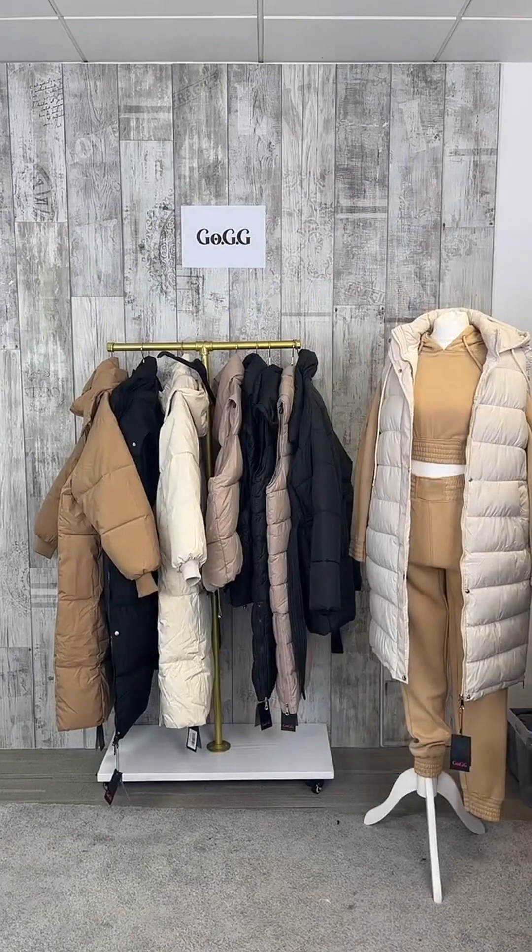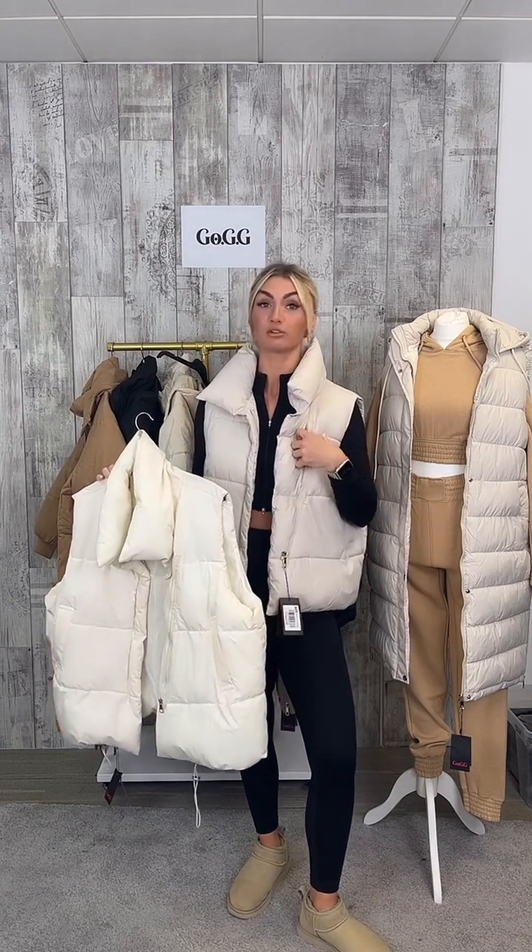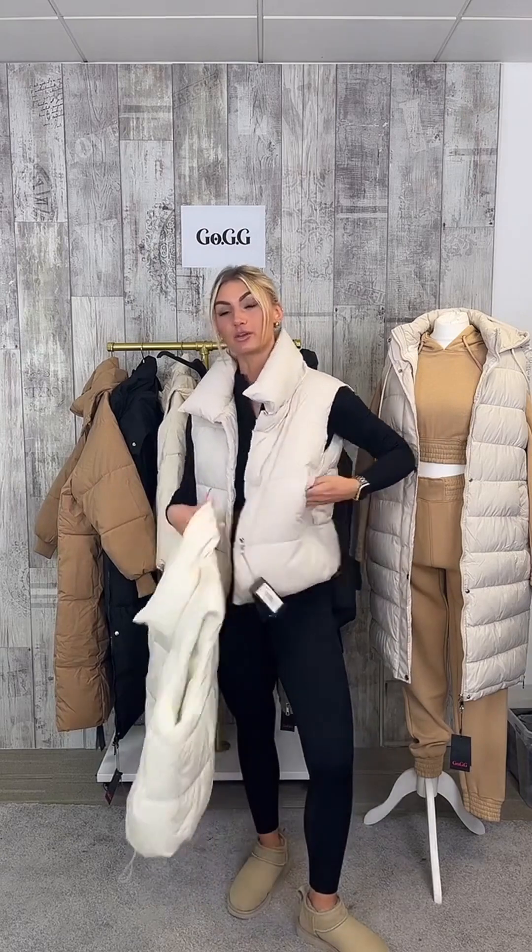This is last year's version. I was obsessed with them, but that's because we hadn't had the new and improved version which came out this year. You can see an immediate difference — this is a much more expensive looking color, it's still the cream but it's a matted off-white cream so it doesn't show dirt anywhere near as much. The filling is different — lighter in weight, keeps you warmer. The zip has been upgraded, new pockets, new lining — so many things have been upgraded.